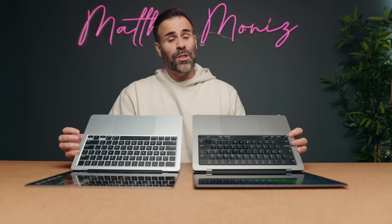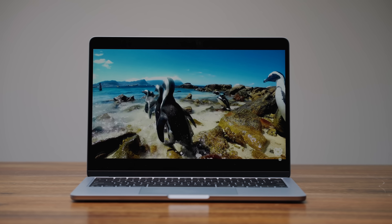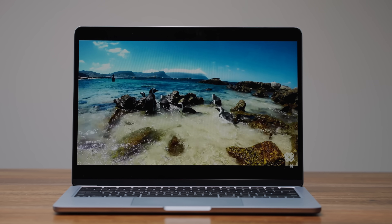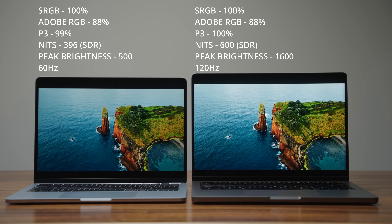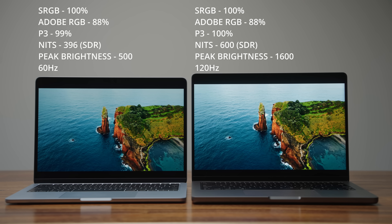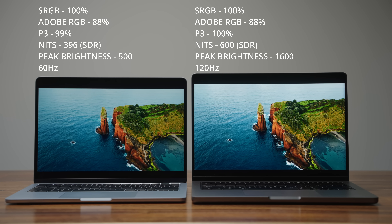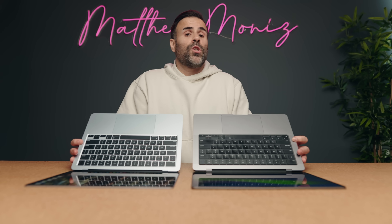This IPS panel, as good as it is, has been used in this computer for many, many years. It's fine, it's good, but it's not a great panel. And most importantly, it's only 60 hertz. The MacBook Pro has a 120 hertz display. It's mini-LED, it gets significantly brighter, it has a better color gamut, it has better color accuracy — it's just a lot more enjoyable to use. Feasting your eyes on a MacBook Pro 14 compared to the Air is like going from wearing tighty-whiteys to boxer briefs. Your junk just feels and looks so much better.